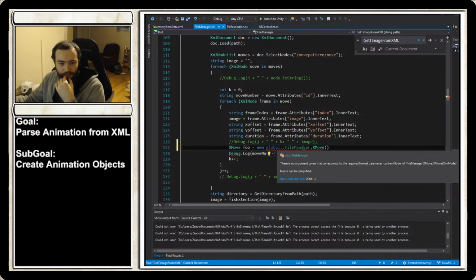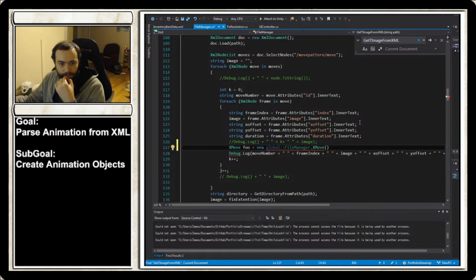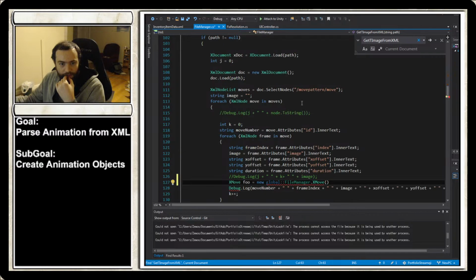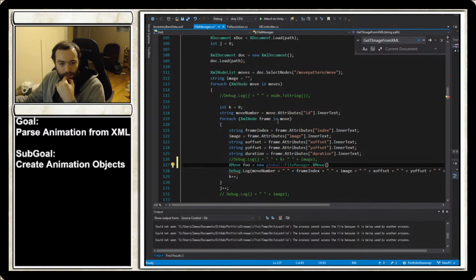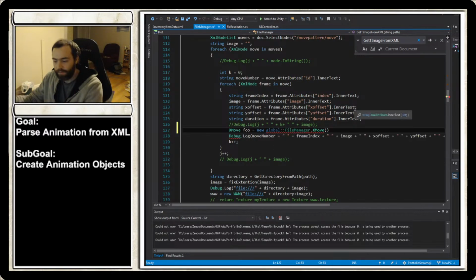Why do I have to current item node? An XML node named current.